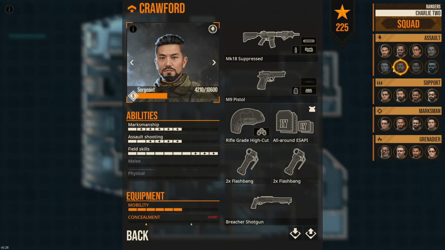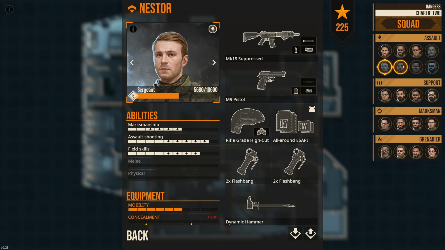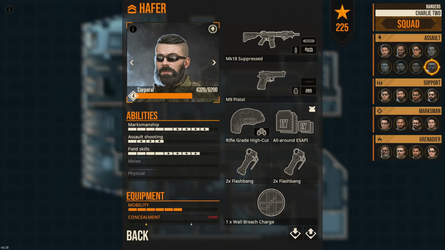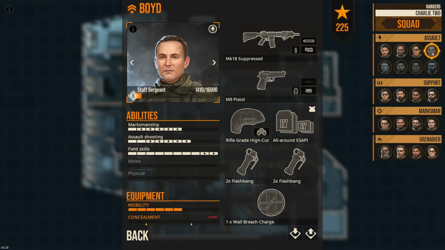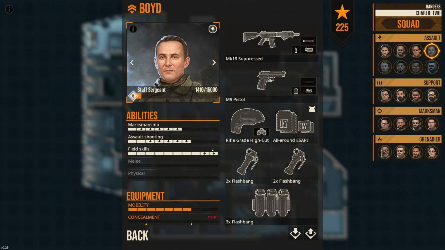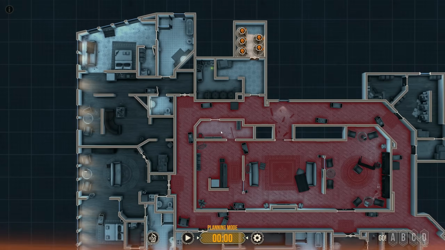I definitely want all the flashbangs we can grab, so we're going to double up on flashbangs. And then we have 1 hammer, 1 shotgun, 3 slap charge, 1 wall breach, 2 wall breach. I think we're just going to try to avoid using wall breaches just to give it a Ready or Not style experience. And we're just going to bring 3 extra slap charges and 3 extra flashbangs just because I feel like this is going to come in extra useful with how big this environment is. But that's pretty much going to be the kit that we roll with. Let's go ahead and get started here.